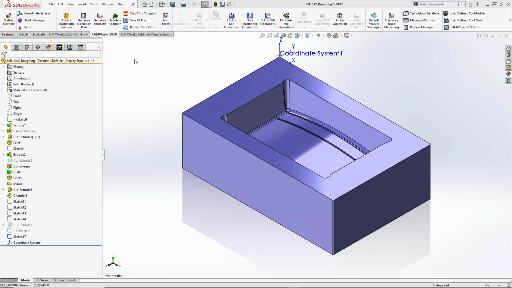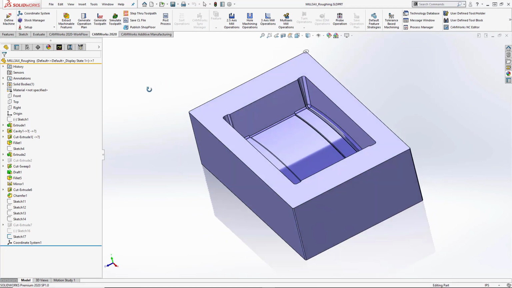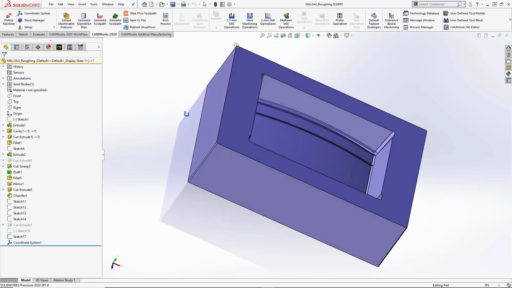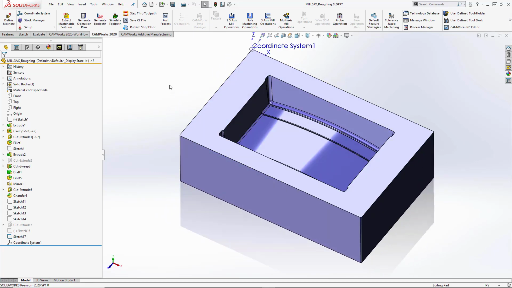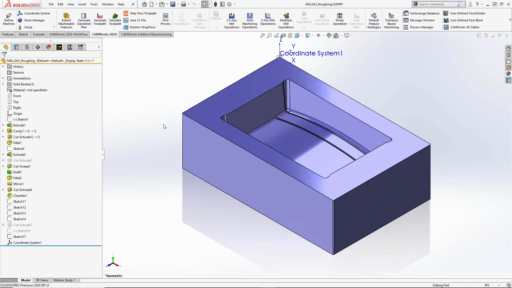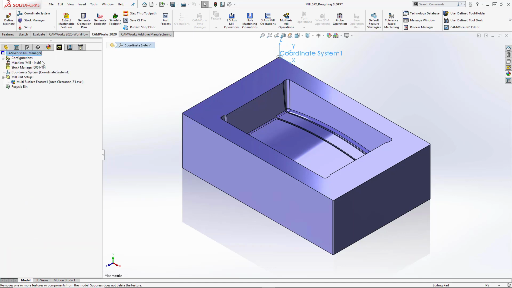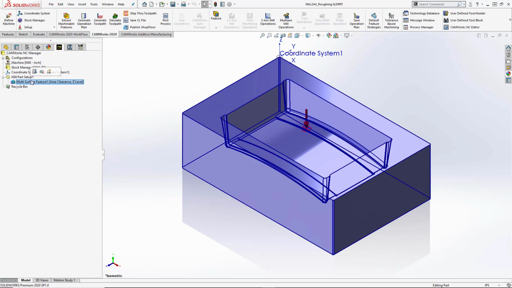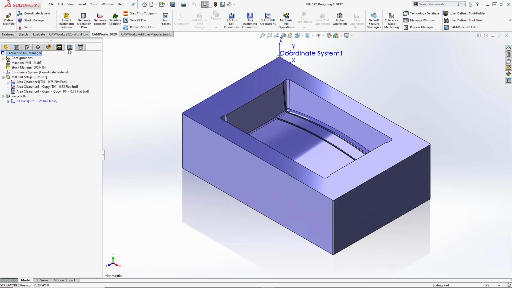Number 8. 3-axis volume mill and CAMWorks adaptive roughing. For individuals who need to rough out material at the 3-axis multi-surface level, CAMWorks offers this time savings, fully integrated feature as well. In this example, I have already created my SolidWorks coordinate system, defined the machine environment, and generated an area clearance roughing operation for this mold cavity. When I switch over to the operation tree, I have several toolpath examples generated, so we can see the differences between all techniques.